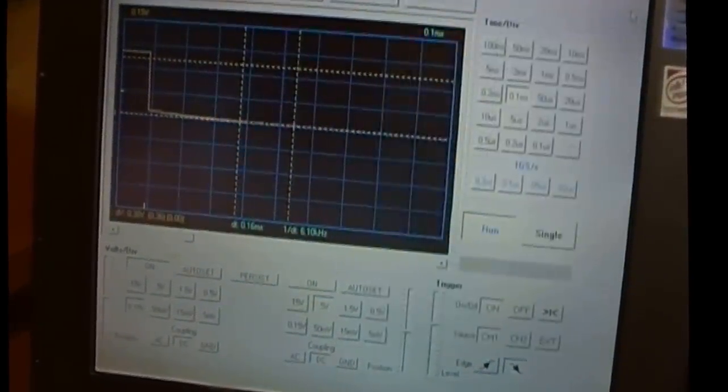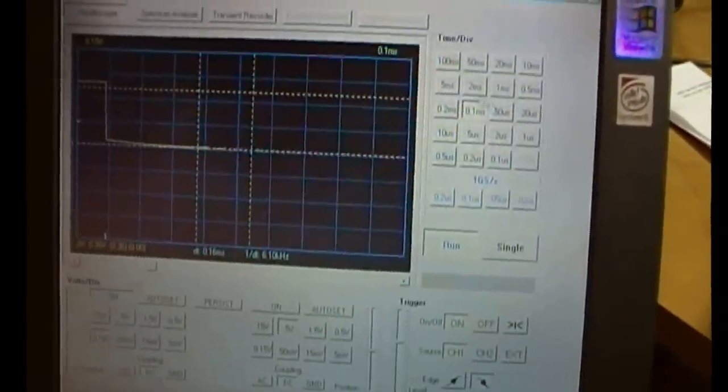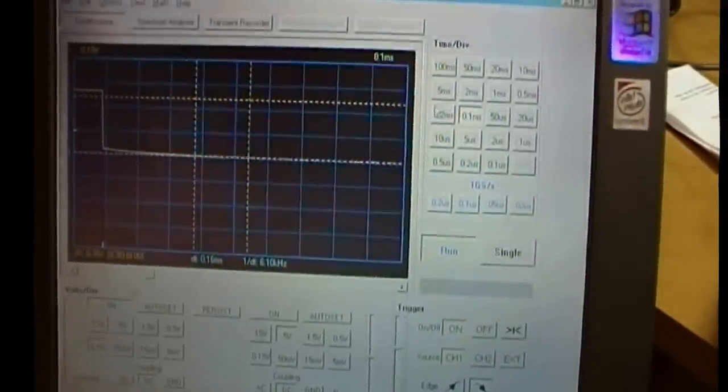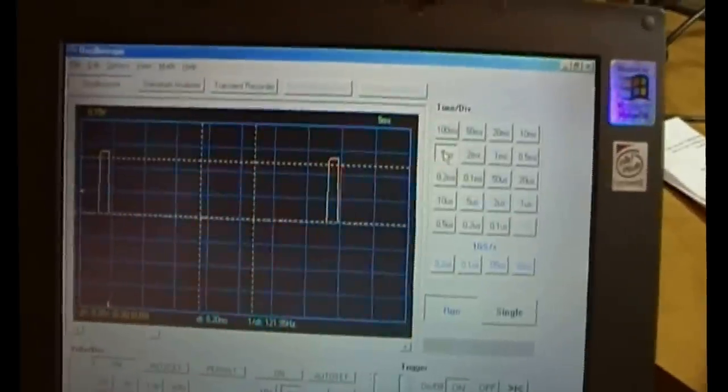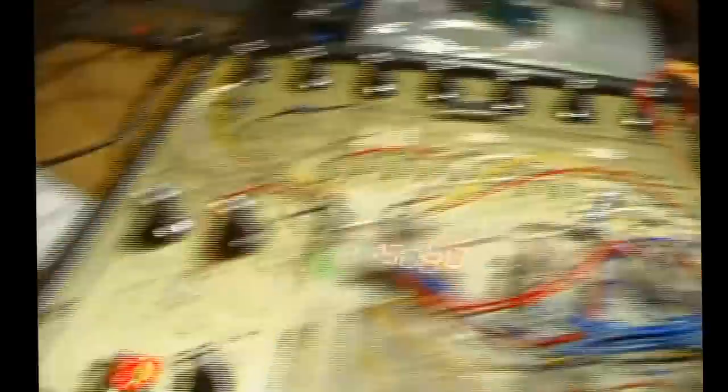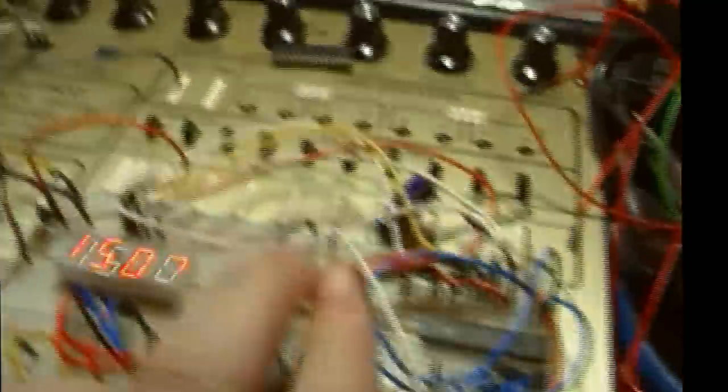a 1.5 millisecond pulse with a very large gap in between it. And that would be appropriate for driving a radio-controlled servo, remote control servo. And in fact, you can change the pulse width from 1500, but that's 1500 there. And by using the buttons, you can change that.